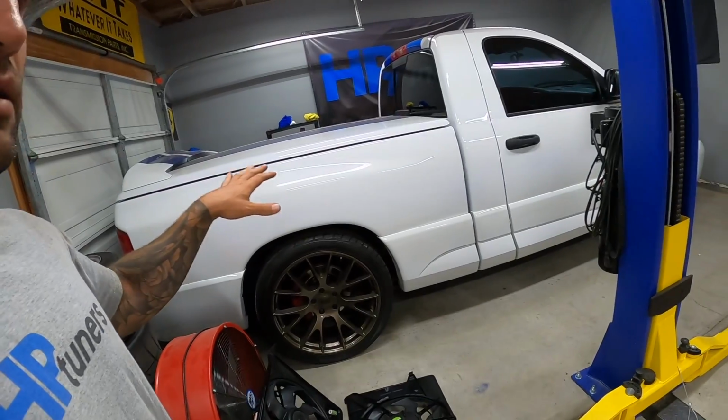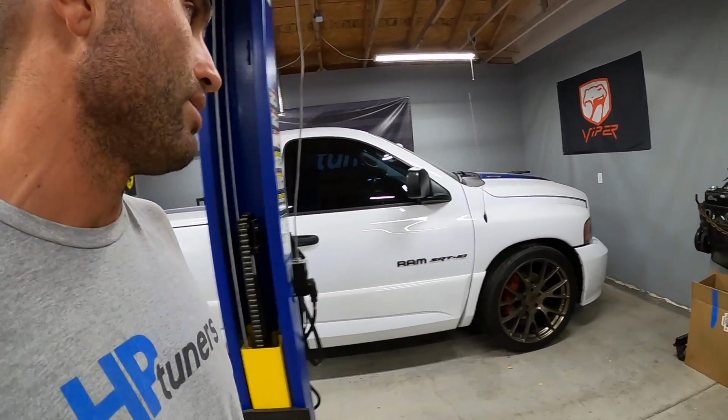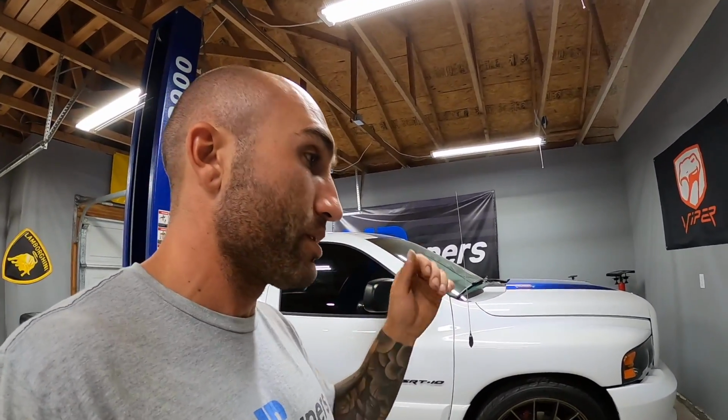Some other housekeeping stuff. I know a lot of guys are asking about the Ram. What's going on with the Ram? Are we doing any Ram content? I am going to do that for you guys. I've always promised that, but right now, the way things are going, I've just wanted to get the Dakota settled to some sort of level, so that it runs good, looks decent, and the suspension rides good.